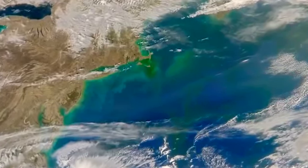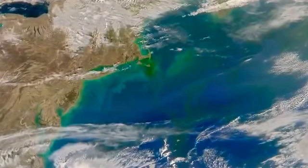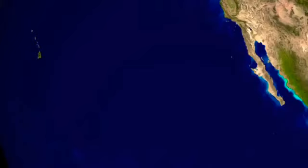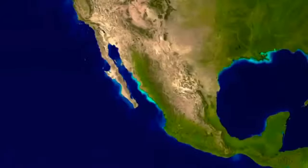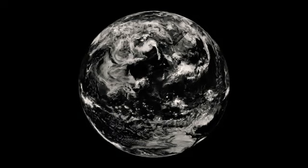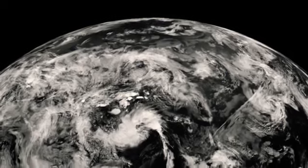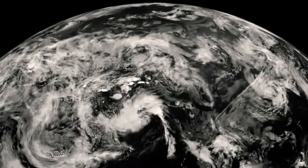That came from an instrument that measures phytoplankton in the sea. Where it was low, I colored it dark blue because they're low mostly in mid-oceans. And then where it was a little bit higher, it was like a little bit brighter green. Then add the clouds back in. There's a small problem with it because there's a very slight gap in between each orbit. So some of those are painted on. It is photoshopped, but it has to be.